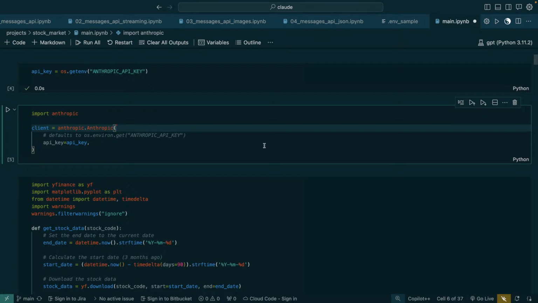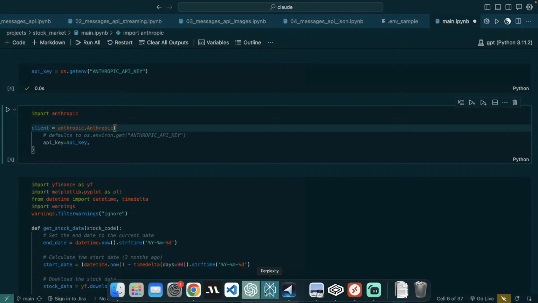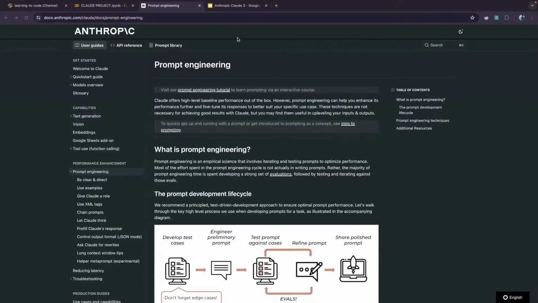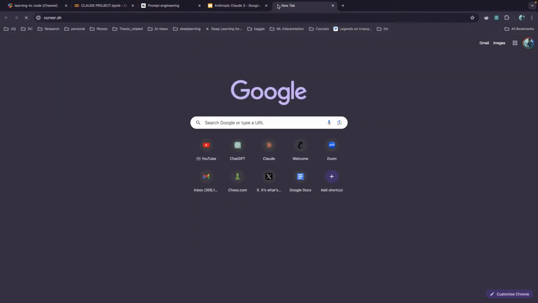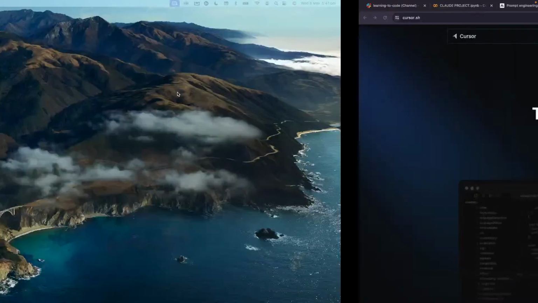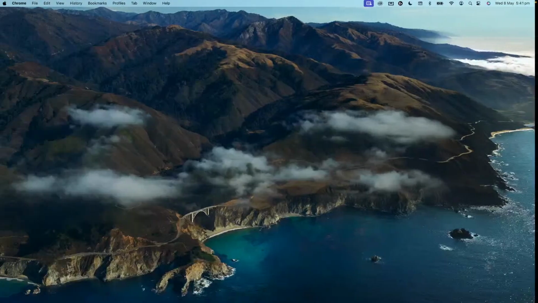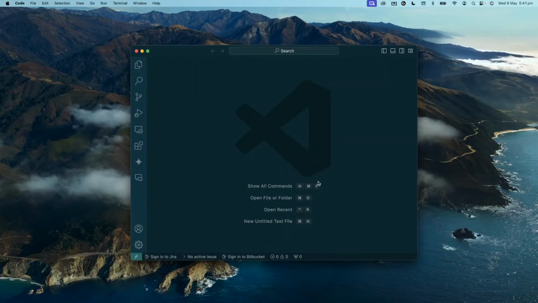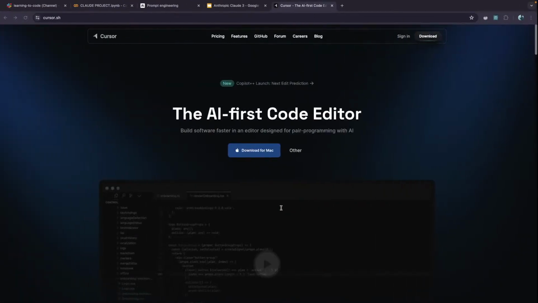So Tim is asking which IDE I'm using. This looks like Visual Studio Code. I also have Visual Studio Code, here. Can you see this one? If I open Visual Studio Code, it also looks very similar to this one. But this IDE is called Cursor. Cursor is like an AI-focused editor. Let me show you this one. This is my Visual Studio Code. It is very similar to Cursor, but I'm using Cursor.